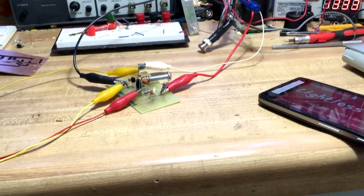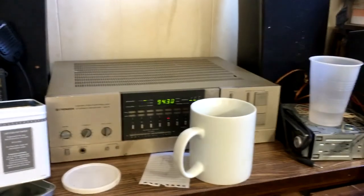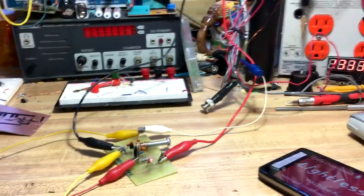So like I was saying, that's something that we have to consider. There's a lot of factors. But still, I am so very impressed on how clean this is coming through. You know, I'm waving my hand over it. Normally, you would get a breakup. I'm not getting any.